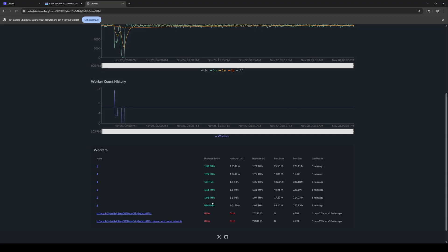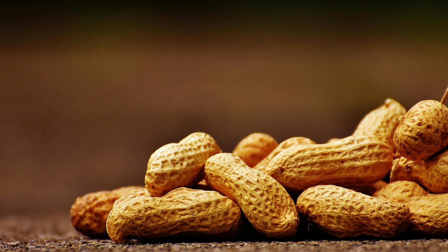So these are the $100 to $150 ASIC machines and he's got — or she's got — six of them. So definitely under a thousand dollars worth of investment, very little power spent. And when we look at the best share ever, it's this one right here: 221 trillion, most likely on a Bitaxe Gamma or a Lucky Miner 07 or something similar to that. This is peanuts to hit that block.